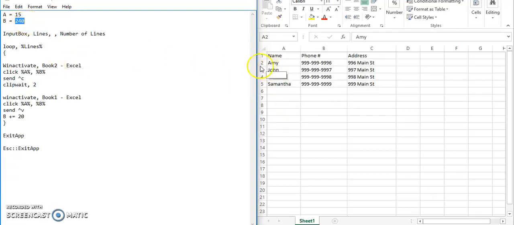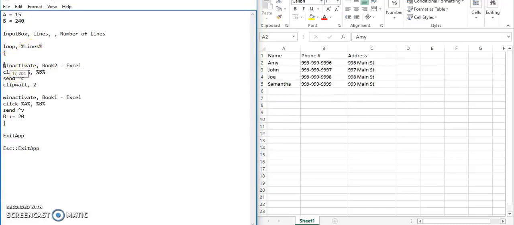So then for this particular code, the next step that I did was I wanted to tell it how many times to click and copy. So I made an input box which will actually pop up on the screen and ask how many lines of code you want to copy. And you'll just type it in, hit enter, and then that number, which we're calling lines, will be given to this loop, and it'll tell the loop to go through that many cycles.